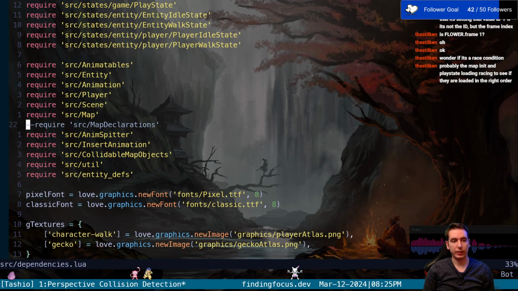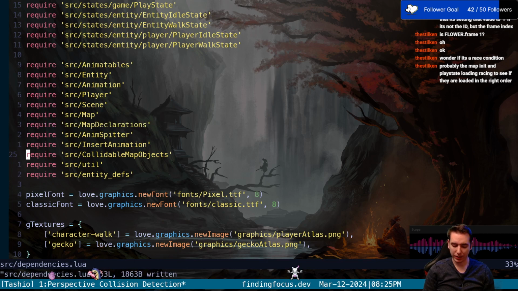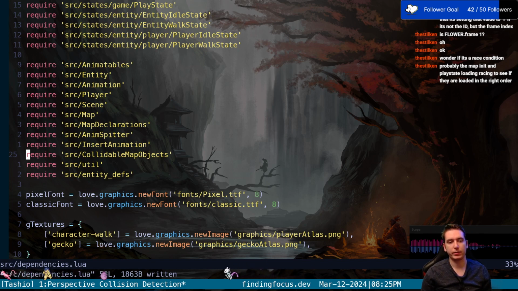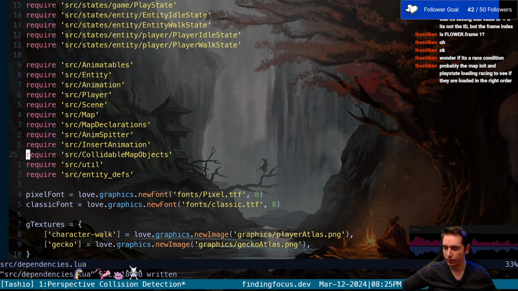What we will do is we'll add our map declarations back to our dependencies. Yeah, we've got to do something different because I don't want to be updating every single value of our map declarations every frame, especially because it's 80 tile IDs times 100 maps.